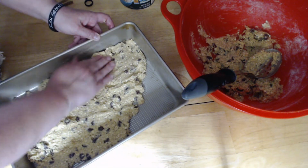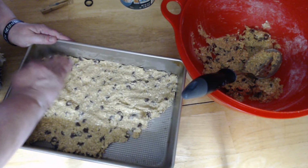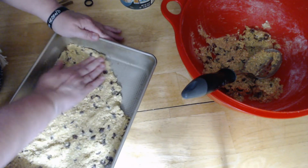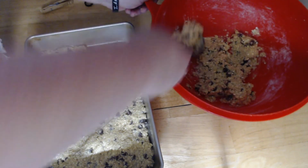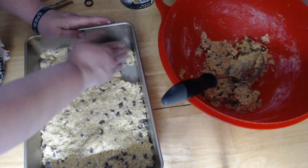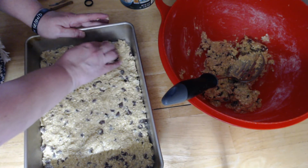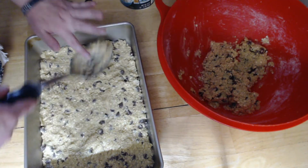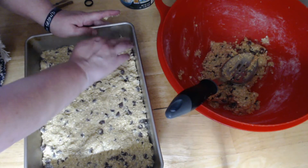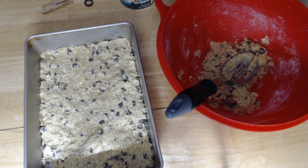Clearly, if you don't have enough even spreading it thin, just keep adding a little more. You just want to cover the bottom. That's it. They smell really good. Sticking to my hand. Okay, now let me get a paper towel just so I can touch this without getting goo everywhere.